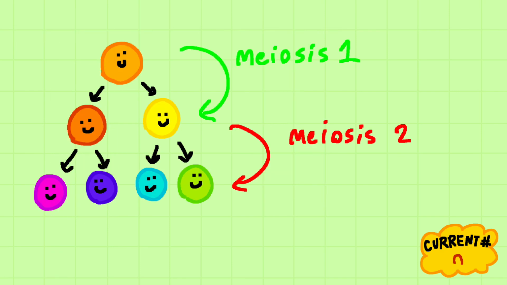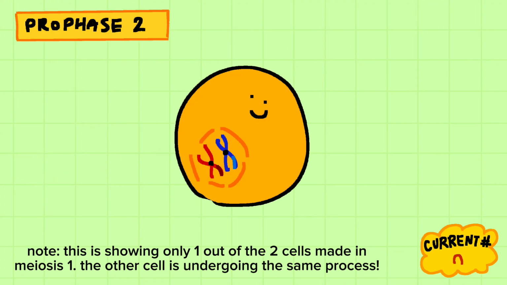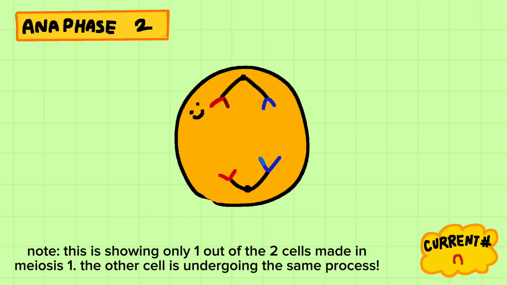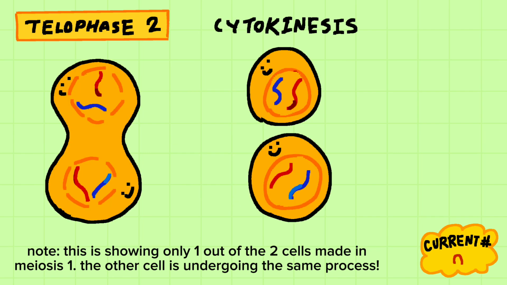Next is meiosis 2. This stage generally follows the same processes as mitosis. In prophase 2, the chromosomes recondense again, and the nuclear envelope breaks down if needed. In metaphase 2, the chromosomes line up again. In anaphase 2, instead of the chromosomes being split up this time it's each individual sister chromatid. The chromatids move to the ends of the cell. In telophase 2, the cells split. The end result is 4 total cells, each a haploid.